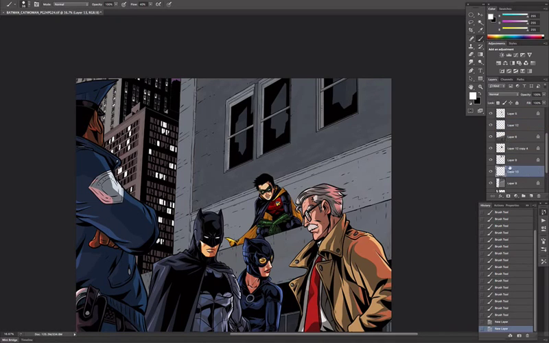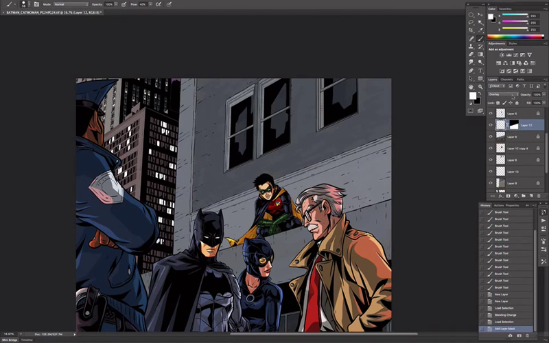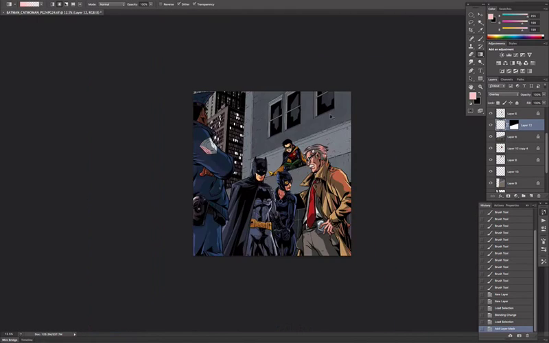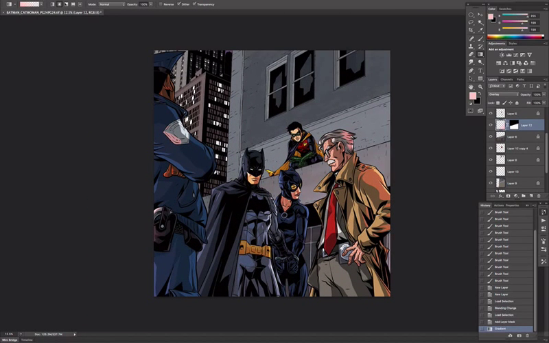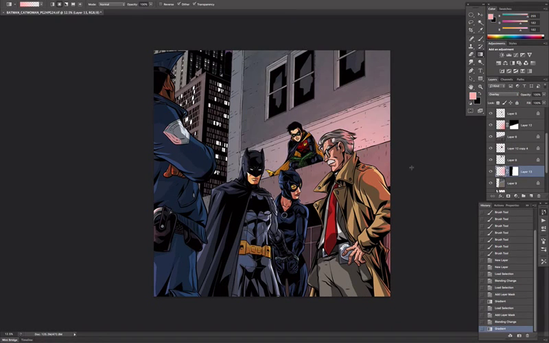Like the characters, I'll be using layer effects to my advantage. So what I'm doing here is creating a layer with overlay effect and keeping it at 100% opacity. And this layer is the one I highlight over. But unlike the characters where I use fill color to get my highlights, I'll be using the gradient tool for the backgrounds to get a nice smooth transition from light to shadow. Doing it this way, it also provides a nice contrast between the character and the background.